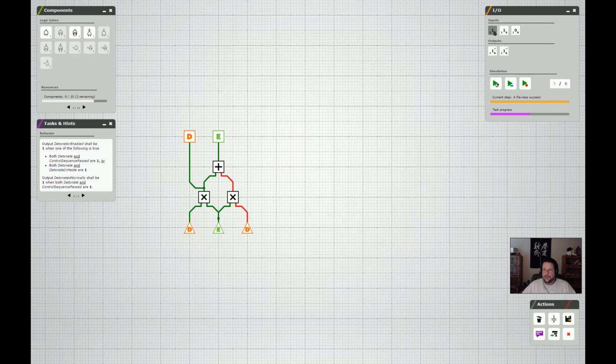Next test is detonate and control sequence passed, in which case detonator enable, and you can see what's happening here. The green lines are high and the red lines are low, or ones and zeros, however you want to think of it. And detonated normally goes as well. So that passed. And then our next test, we have detonate and detonate in haste, in which case we would expect the detonation to happen, but the detonated normally not to happen. Okay, that worked.